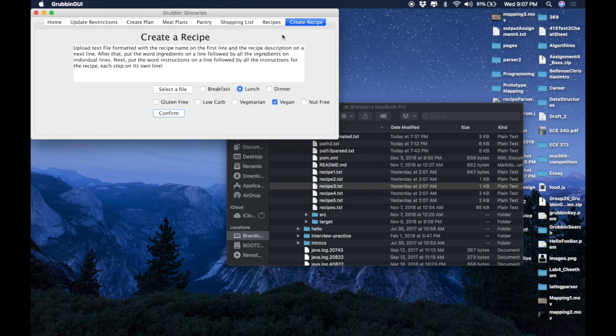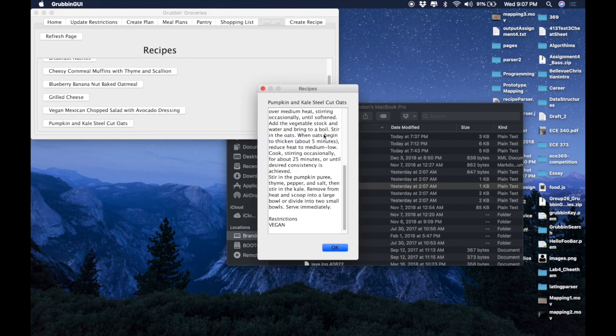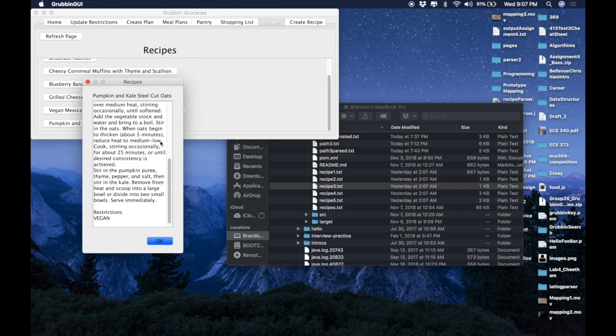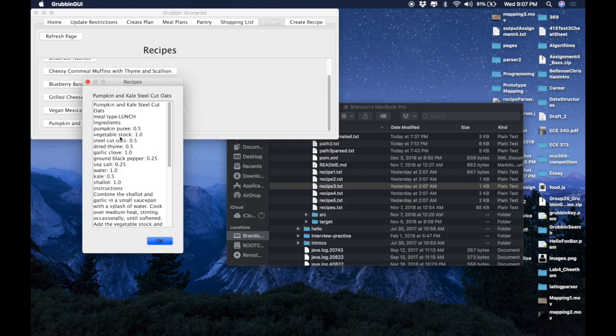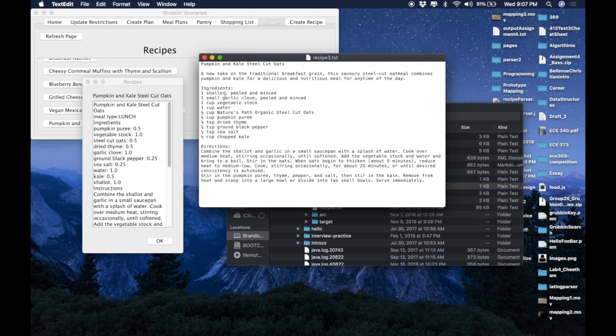So we'll go back over and I'll walk you through that. Let's refresh that. There's our pumpkin kale steel oats. And here, let's look at these ingredients. We have shallots peeled and minced, and pumpkin puree. So let's look at this Nature Path organic steel oats. We can see that got converted to just steel oats right there.